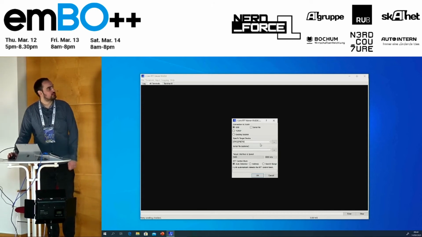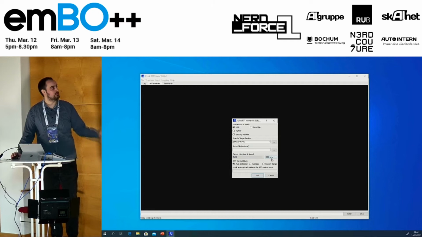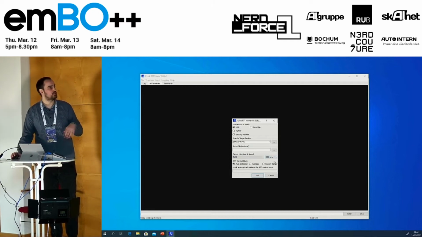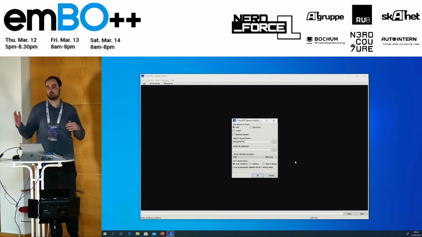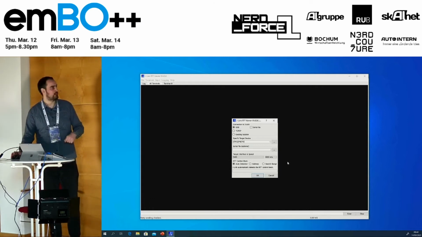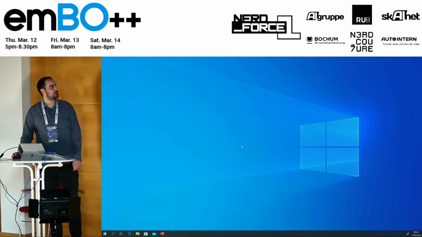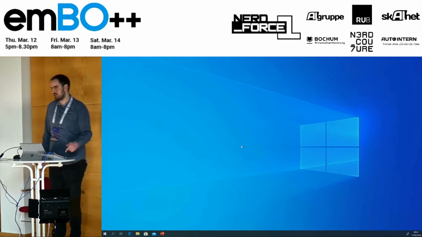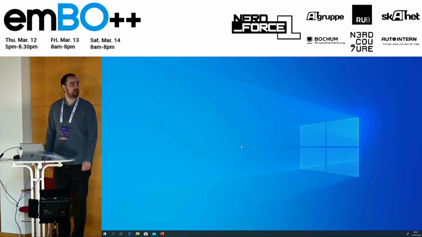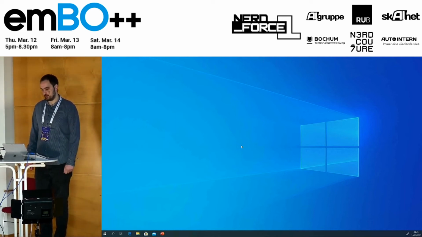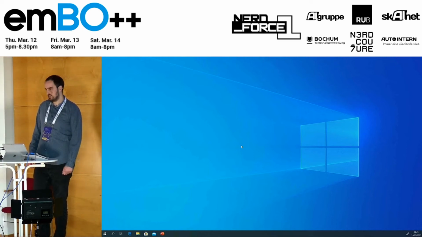You select the target device. The interface speed, I will leave it default, is usually for our tools 4 megahertz. You can go lower, you can go higher. Of course, the higher you go, the more data you can transfer, but you will see that 4 megahertz is completely enough for the setup. And I just press OK, and again, we see our data stream coming in without any hiccups or anything. So yeah, great technology, and I would like to see more people using it, especially if you already have such a probe. So it's free, it makes your system better, and yeah, let's take printf to another level. Thank you.